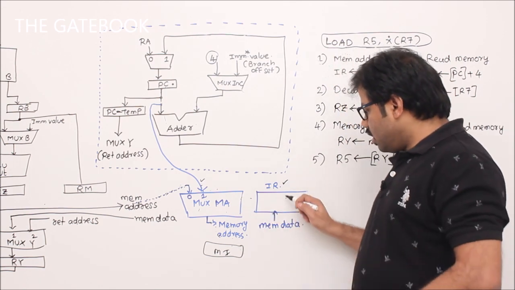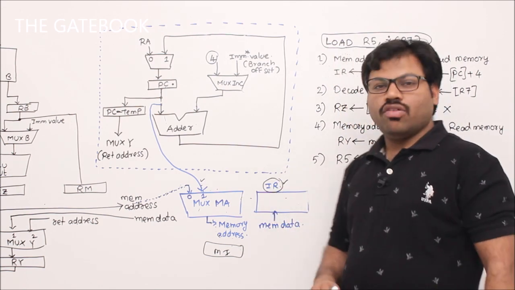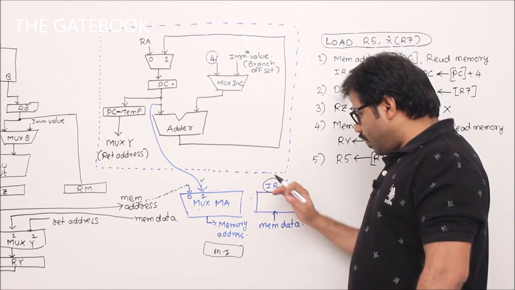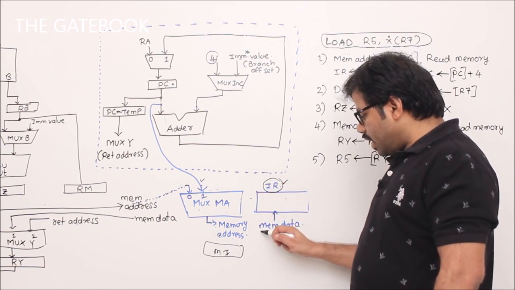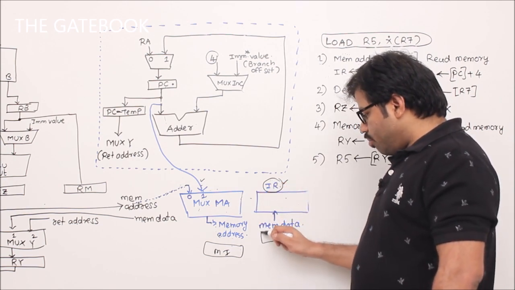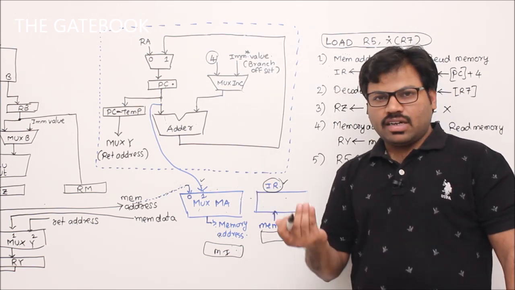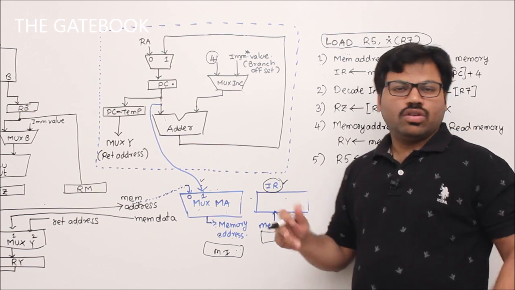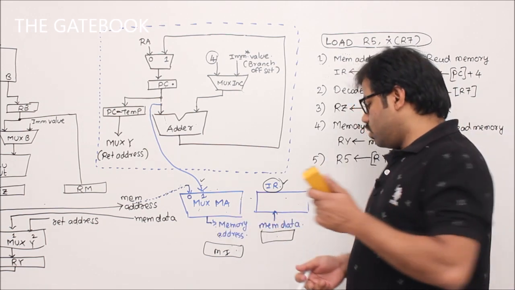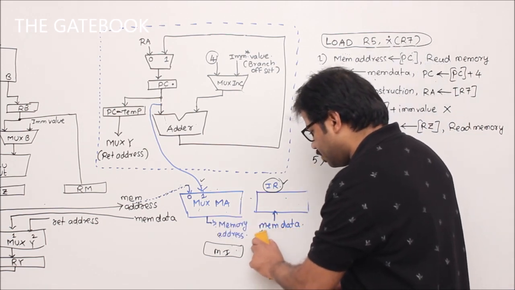Now we store that in the instruction register. For that this is a circuit. There will be an instruction register which is connected to memory data. Now the memory interface will work like this. It will ask: you give me the address, I will send the data to wherever you want. Okay. In such a way we can plan it.